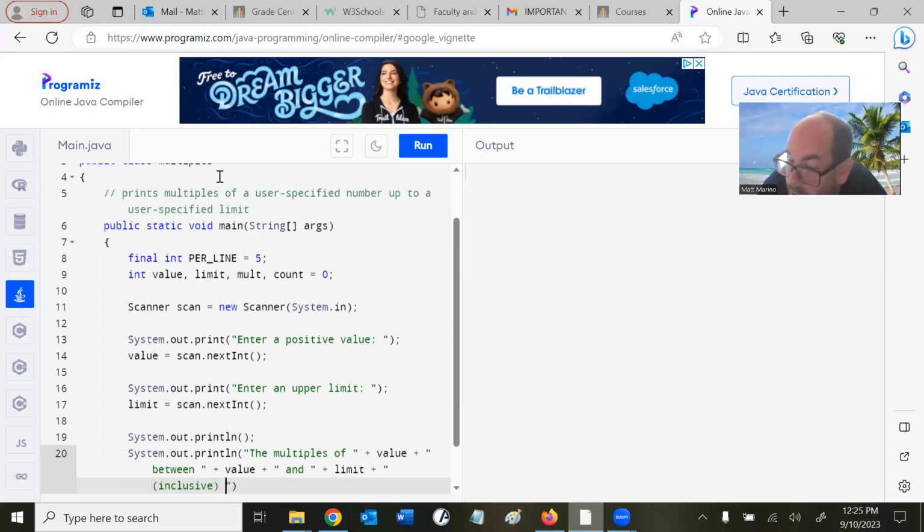And we say inclusive in this instance because we're including the upper and lower limit within those multiples.